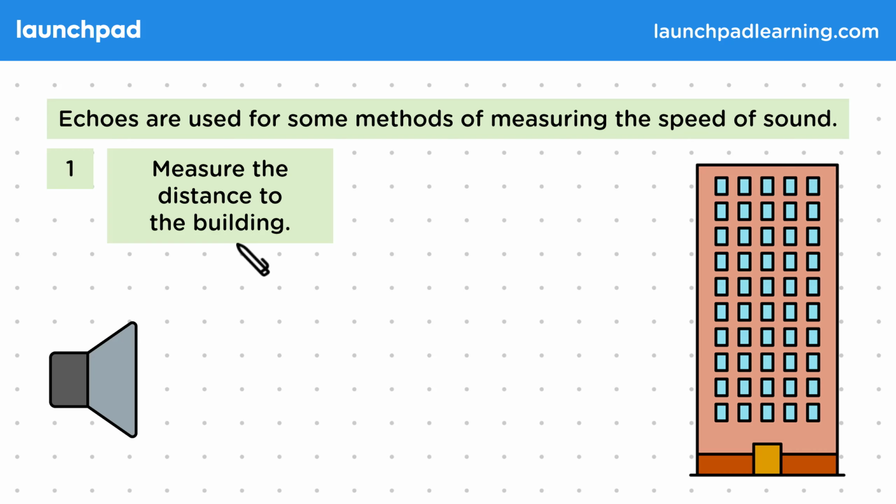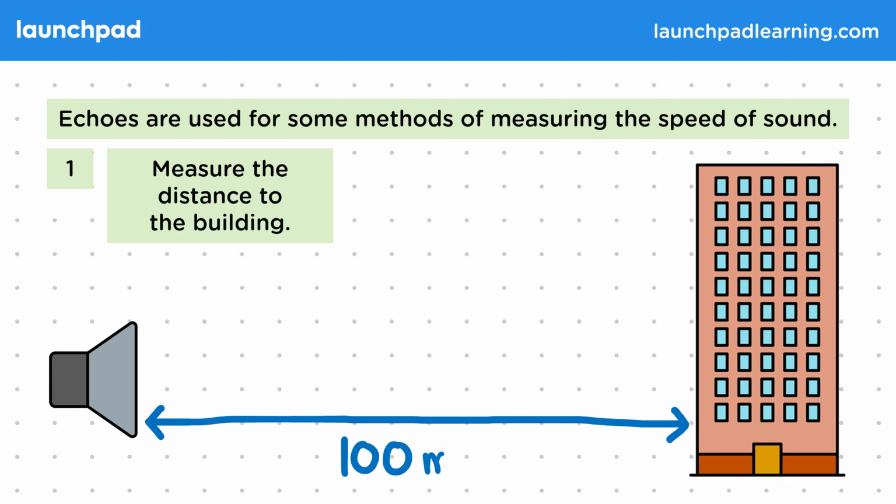So we want to stand at a point where we're not too far that we won't hear the echo, but not too close so that the reflected sound wave reaches us too quickly. A distance of around 100 metres would work reasonably well. We should also make sure that this distance is how far away we are and whatever's projecting the sound is.